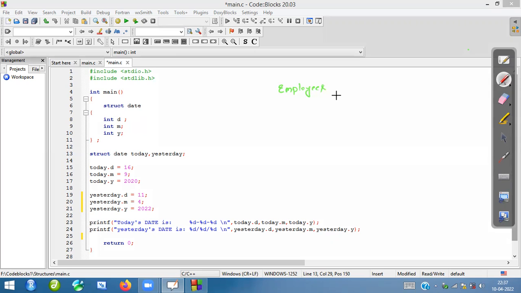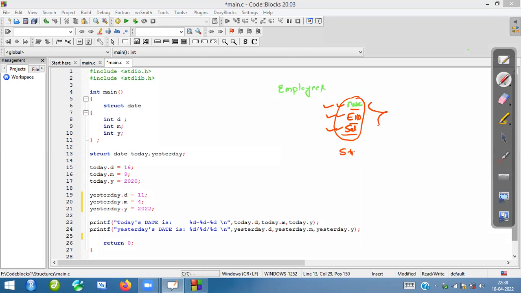When any employee belongs to a company, you are going to have a name, again an employee ID, again a salary, all those things. So basically we'll have these members. Every employee is going to have these kinds of attributes when it comes to a database. The name is a string type, employee ID is integer type, salary is float or double type. But all these types are brought together in the structure as members.